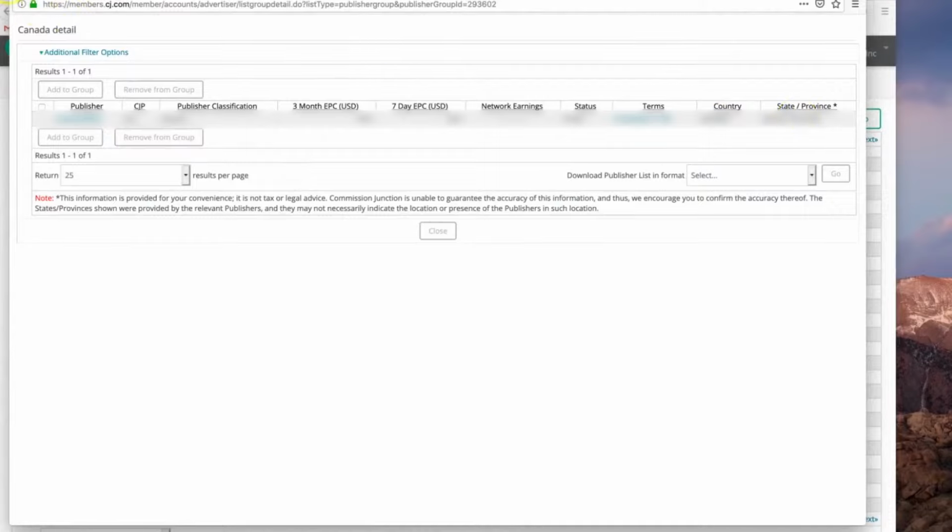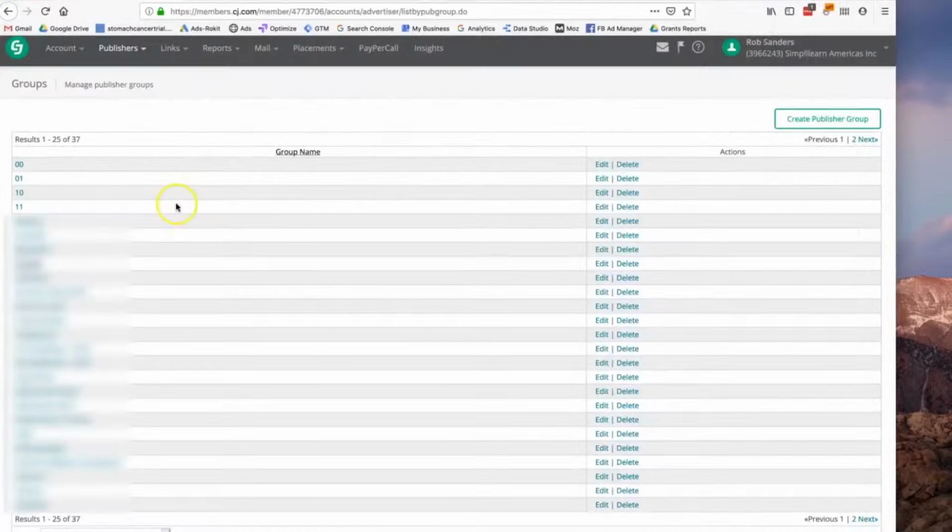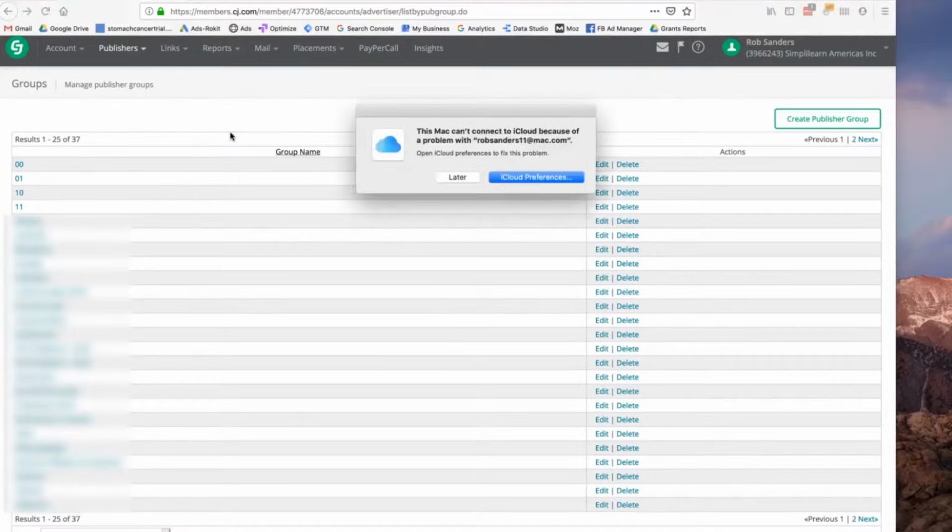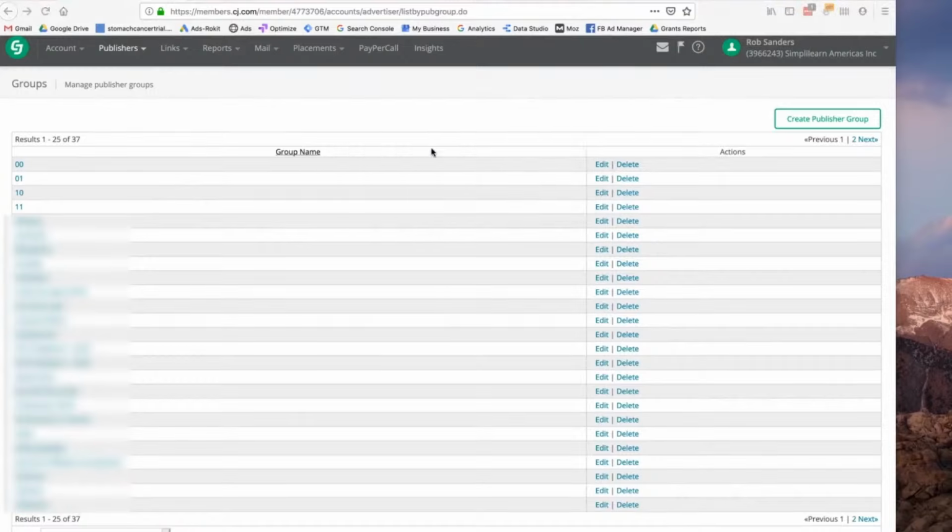Makes sense. So you want to be able to organize your publishers, because the whole idea behind affiliate marketing, CJ, is you want to be able to get the best publishers available for your network. And as you get more publishers for your network, you'll be able to start grouping them where it makes sense. Now, the example I gave you is by geography.